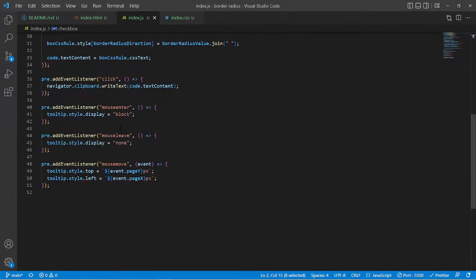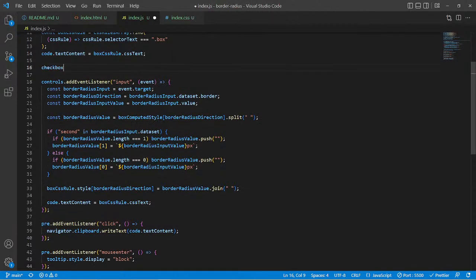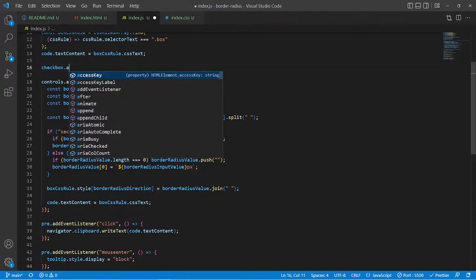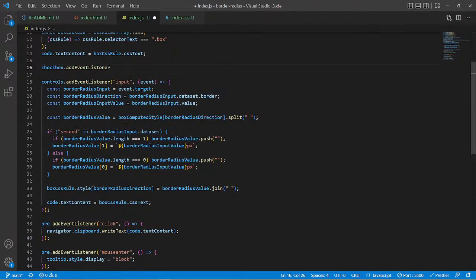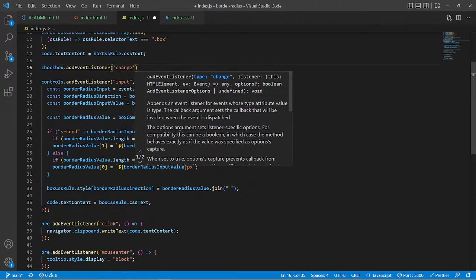And now where our event listeners are, we can say checkbox.addEventListener. Is it click or does it have to be maybe change? Yeah, it might be this one.